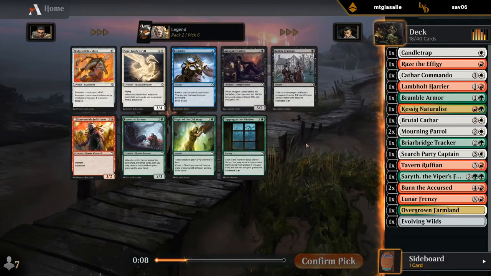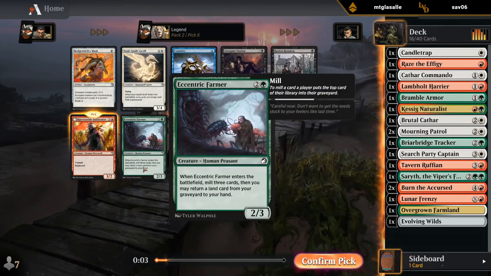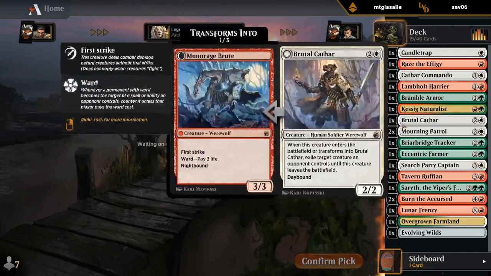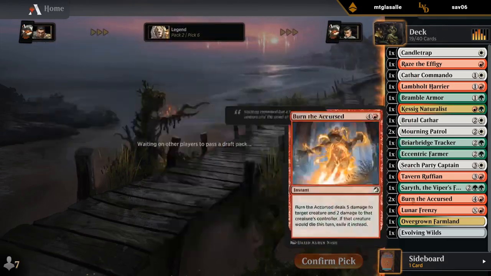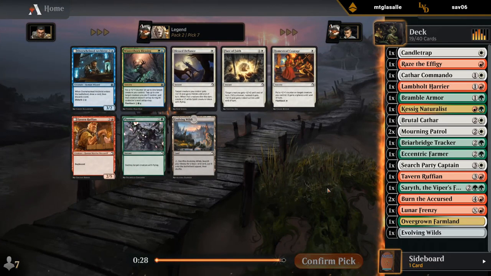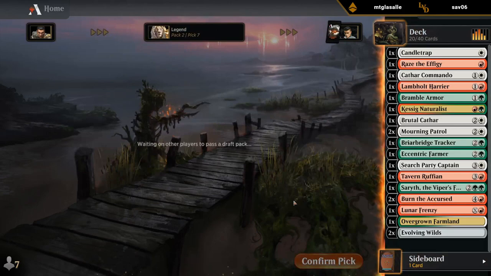Any chance I'm red-green? I don't know, maybe I am. Farmer, Infiltrator, I think Farmer's better. I guess I could be red-green splashing white for Brutal Cathar, which could still work out. How about I just take another Evolving Wilds for mana fixing here? And then I'll figure it out later.